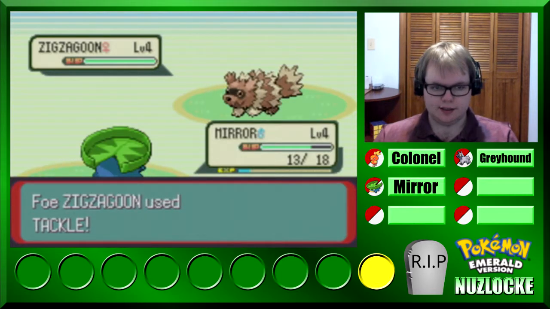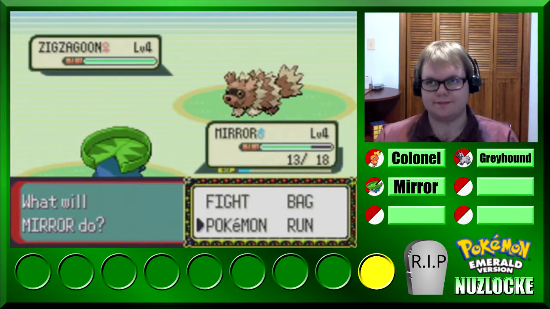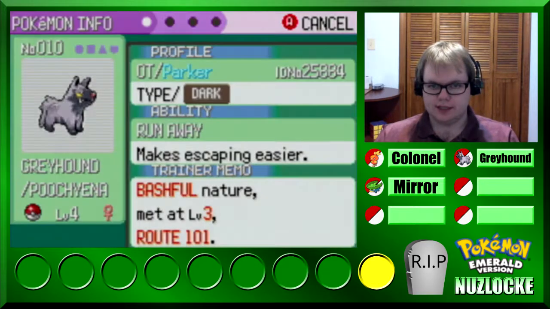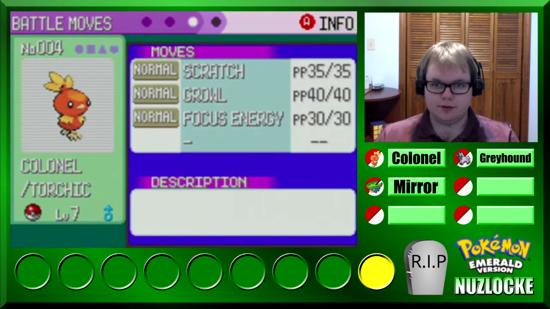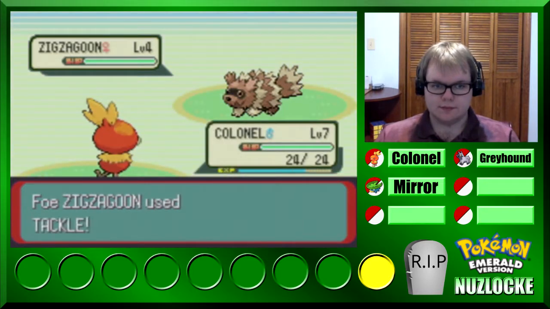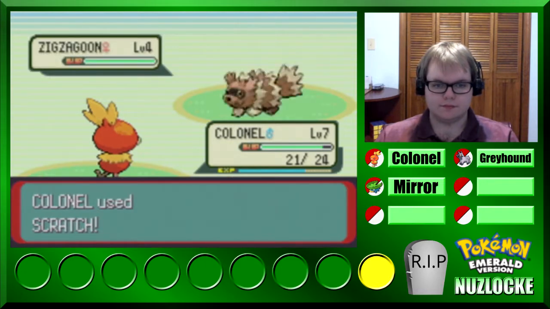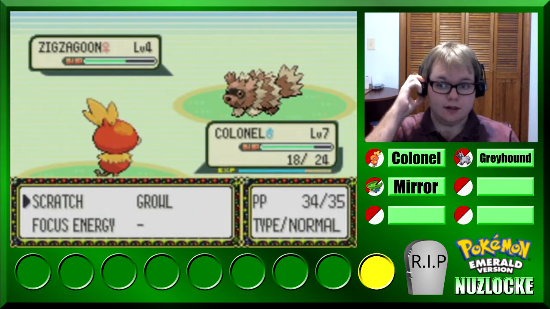Astonish does, like, nothing, doesn't it? It does very little damage. It doesn't... Oh. It's also a Ghost-type move. So I'll send out... What is Greyhound now? What are his moves again? Tackle? Eh. All the moves suck. I need to get better moves. And this is back before you could use TMs over and over.